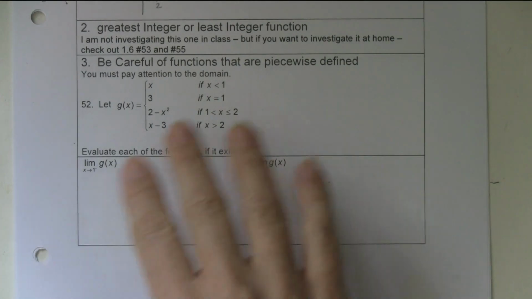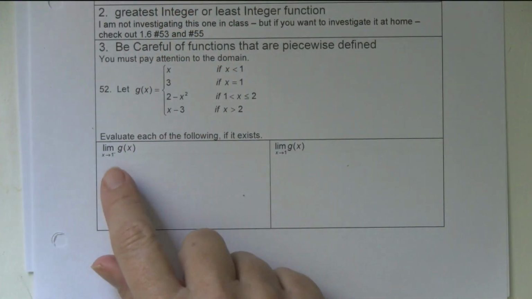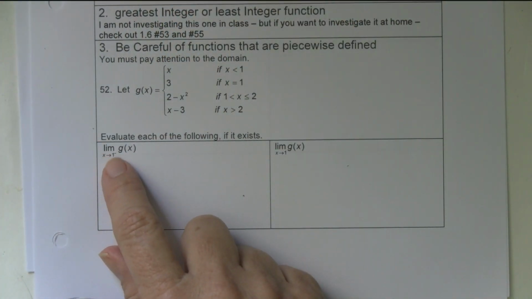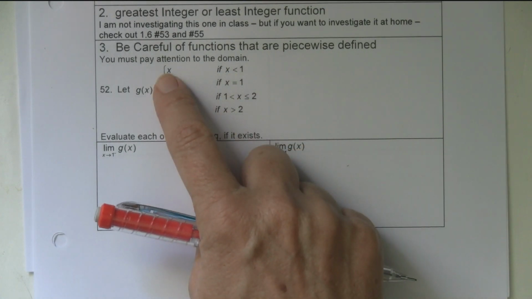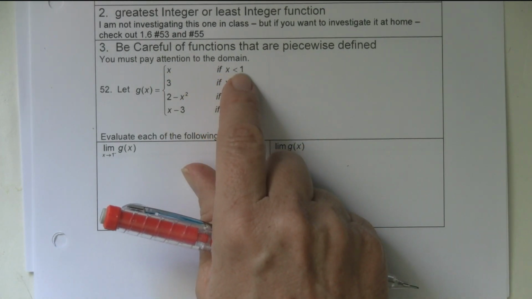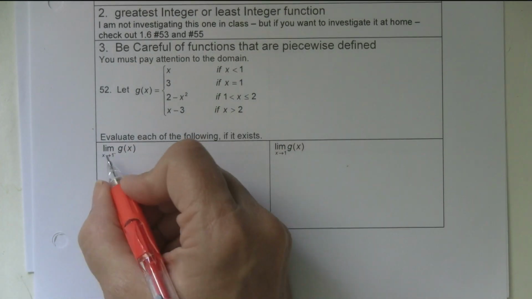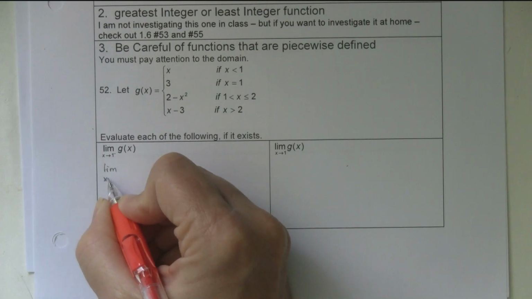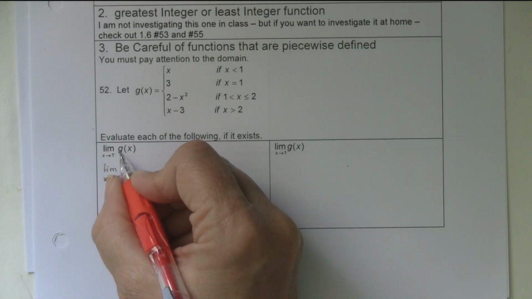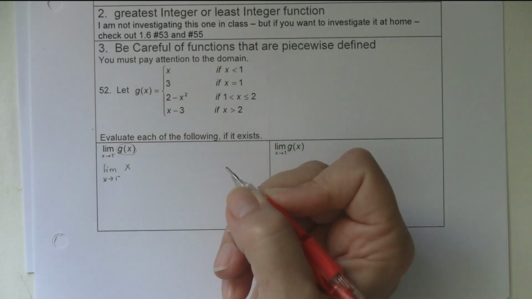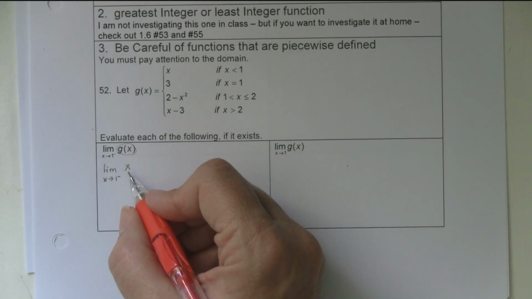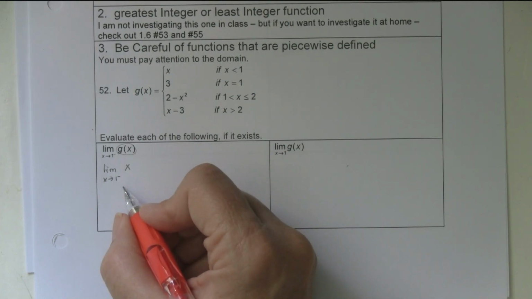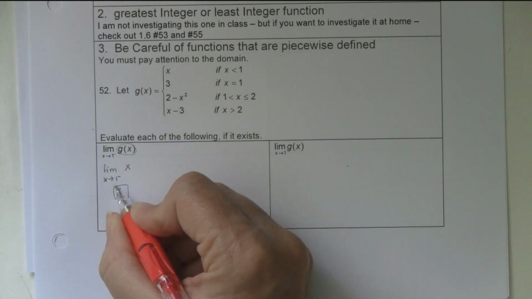And the reason is the same here, it's the little before and the little after. So if I ask you to find the limit as x goes to 1 from a little bit smaller than 1, I'm looking here and this says use x as your output if x is smaller than 1. So this would be perfect. This would be the limit as x goes to 1 from a little bit smaller than 1, and I'm to use x for my function. Well, that's just a polynomial, not a very exciting polynomial. So I can use substitution. So I substitute in 1 and I get 1 as my answer.